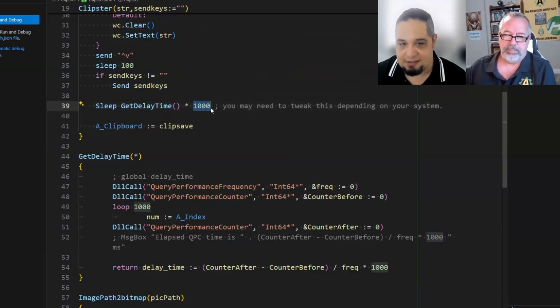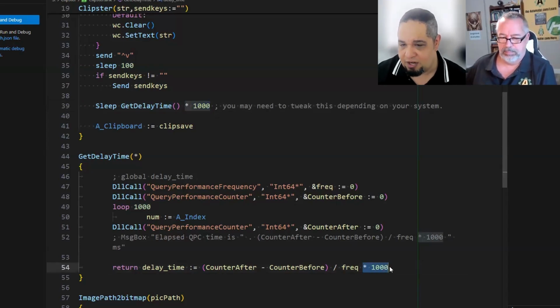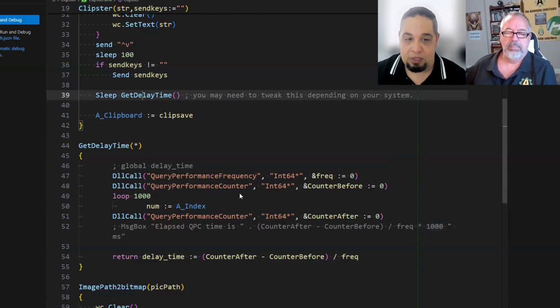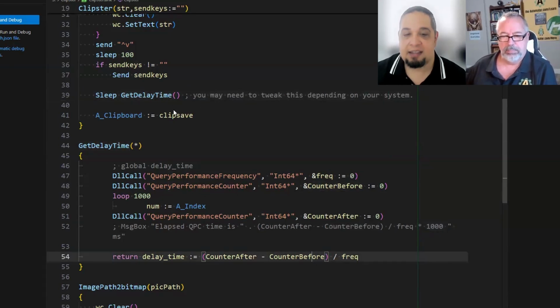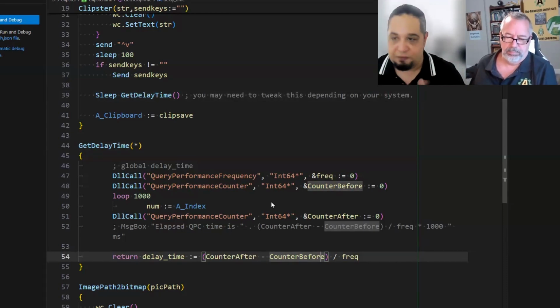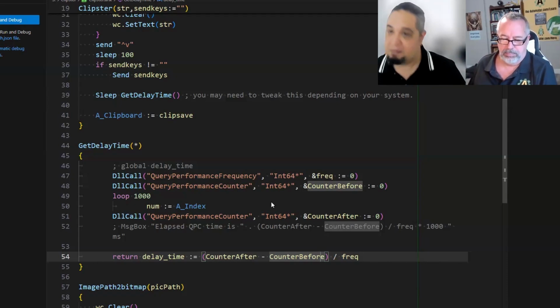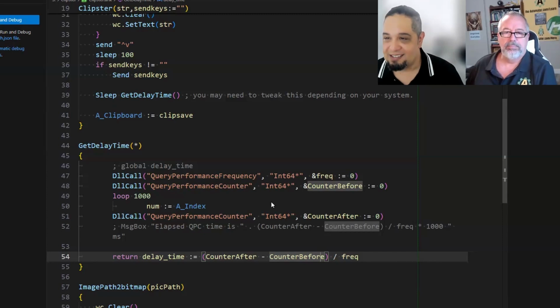So I will get this number, and I will multiply that by 1,000. That is in seconds. And the reason why I'm multiplying here is because I am multiplying down here, right? But if I don't do this, if I don't multiply that, then I don't have to multiply up here. And I will get a delay in seconds. So this would give me 5 seconds, 3 seconds, and it would change. It would flip between. And if your computer is completely loaded at the moment, it might say sleep 10 seconds.